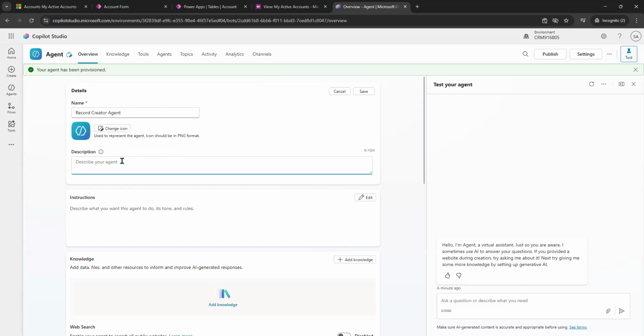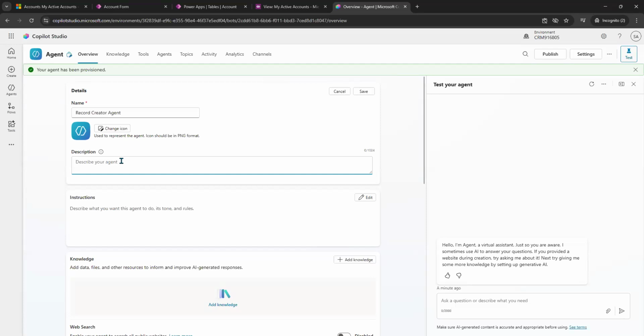We can also neglect this one sometimes, but sometimes it is very important. But from my perspective, you should provide a description for each and every agent you have written, so that if any other person is working on your agent, he can easily identify what kind of agent this is and what the initial purpose of this agent is.